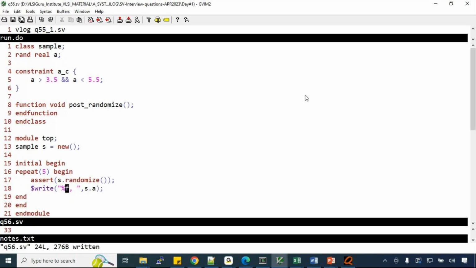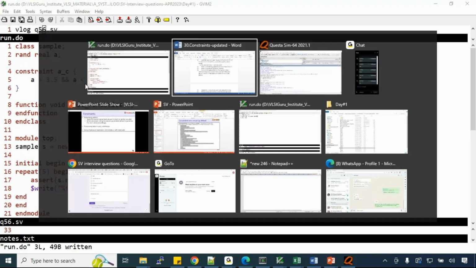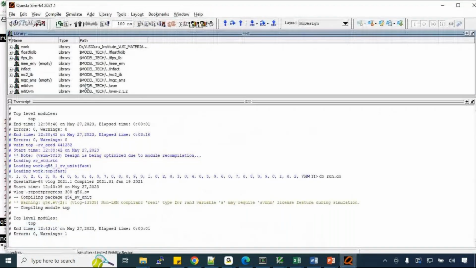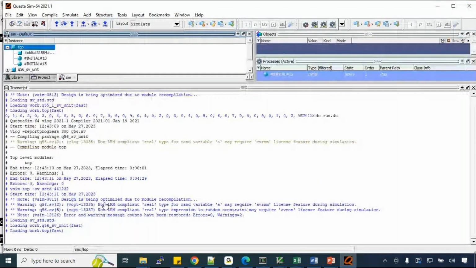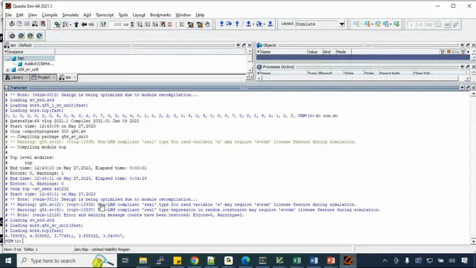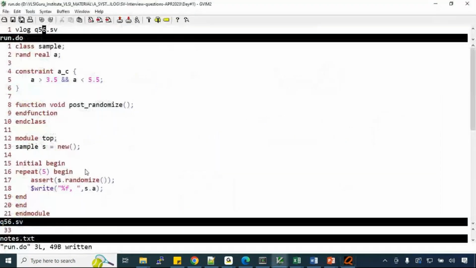Will it work? I've written real A and I'm telling it between 3.5 to 5.5. Will it work? Okay, it is working. That's good. I was not aware, actually speaking, that real can be randomized. Okay, then it's good. It does randomize between this range.